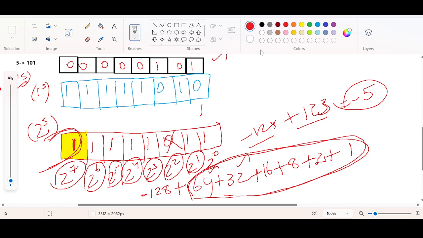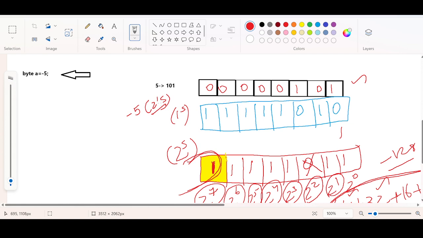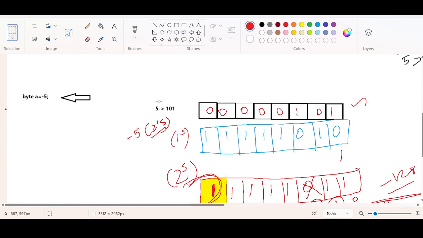Are we getting the same number? I'm just explaining how you find minus 5. You do 2's complement. After doing 2's complement, this is the equivalent binary number for minus 5. That's what I'm trying to say. Now there is a problem here. Let me remove all this.